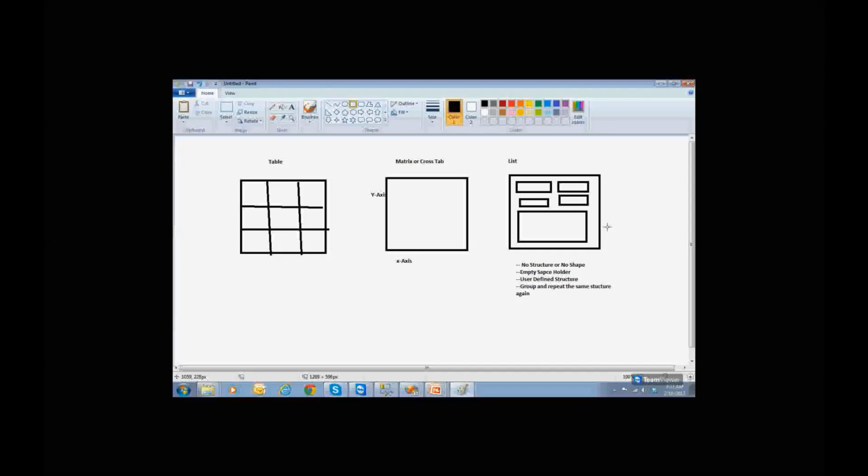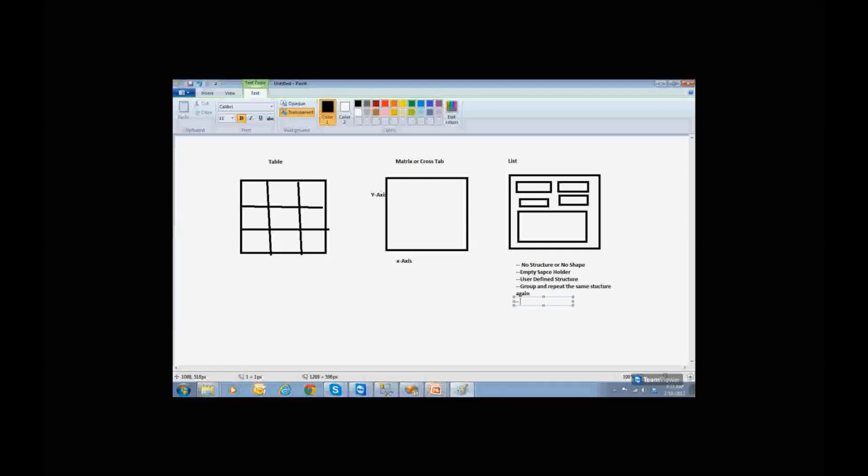Think of a credit card bill. You will have employee ID, employee name, and employee address in the top three or four text boxes. Below, the list of transactions you made in this month will be displayed. This is the list. A list has lots of text boxes and lots of tables, a collection of many things. You can have another data region inside the list, which is one more point we have discussed. Using this you can create your own data, your own table.